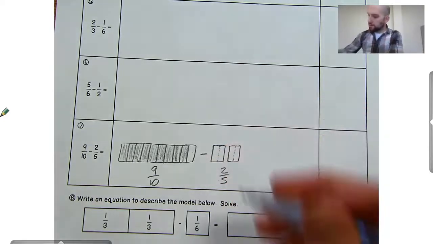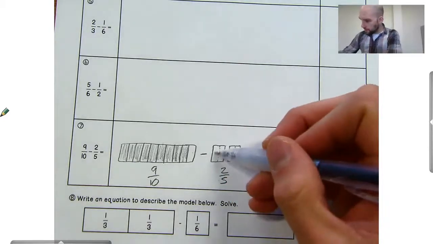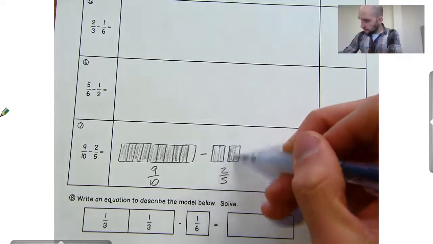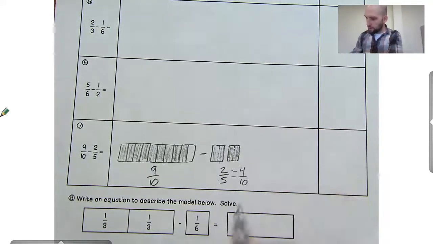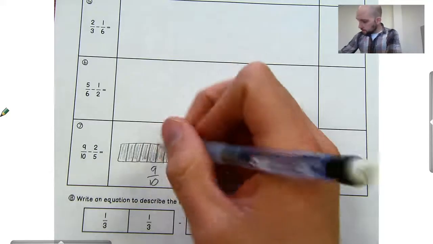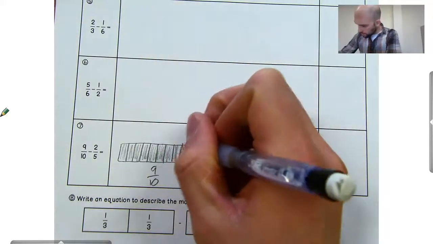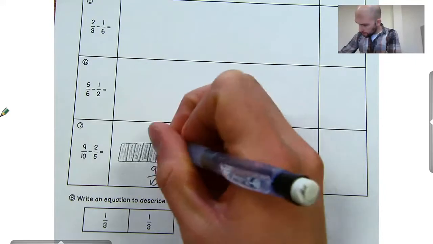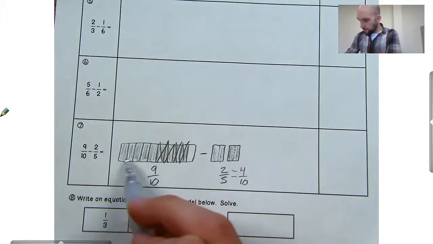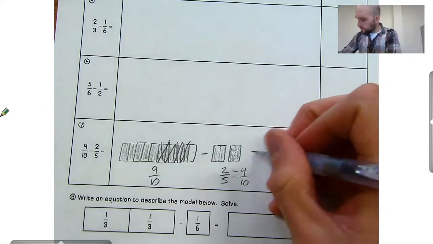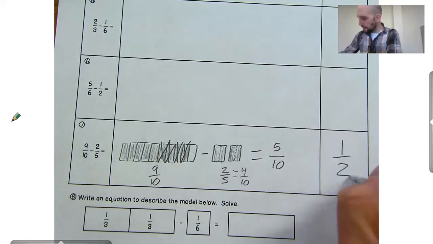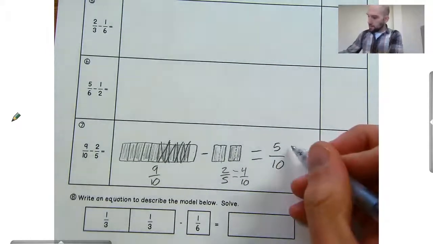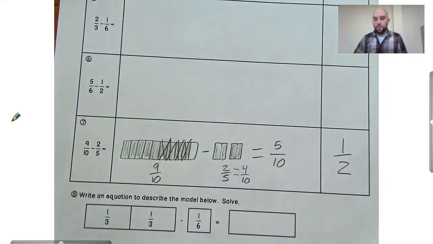So when I want to subtract 2/5, I'm really subtracting 4/10. Because 2/5 equals 4/10. I'd multiply my numerator and my denominator both by 2. So I need to cross out 4 of these tenths. 1, 2, 3, 4. And I have 1, 2, 3, 4, 5 left. 5/10, that is. And 5/10 is 1/2. We have another 1/2 solution here. Because I can divide by 5, I would end up with 1. 5 divided by 5 is 1, and 10 divided by 5 is 2.